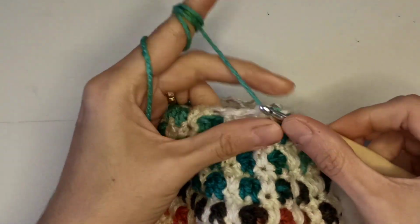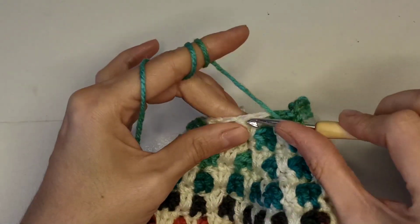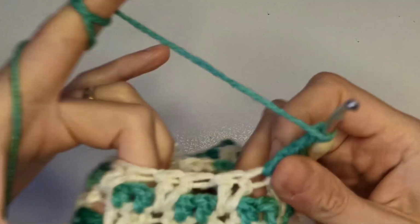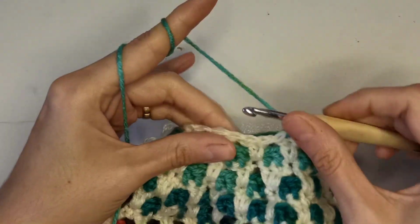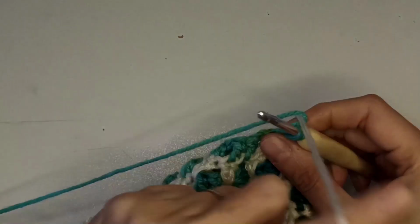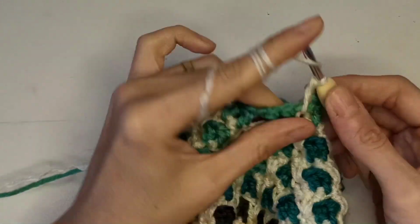Now again make 1 slip stitch, chain 3, yarn over, insert into the next one, make 1 more double, chain 1, skip 1, insert into the next one, do the same thing again. Chain 1 and insert into the first chain 3, complete with the cream one. This is our last round, yarn over and make 1 double crochet in every chain 1 space.